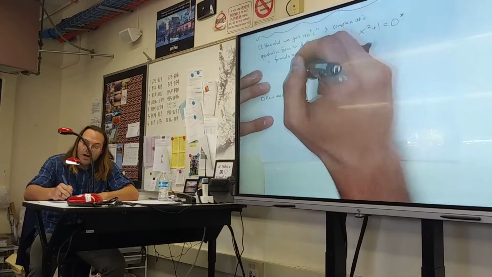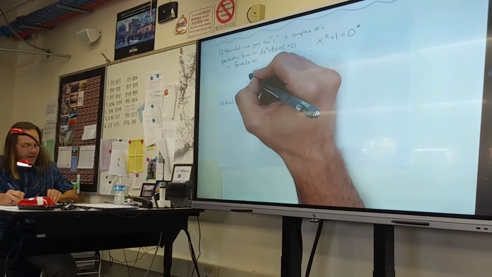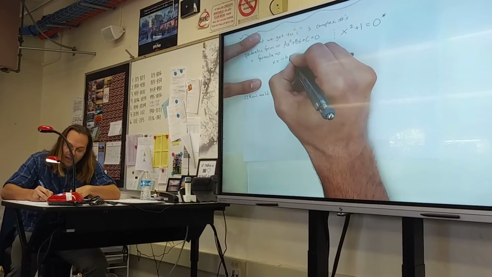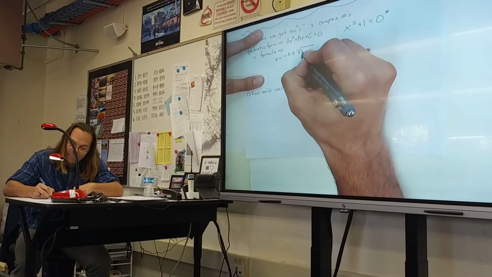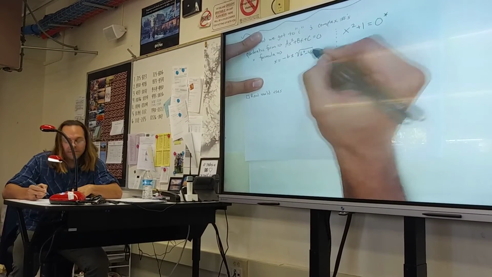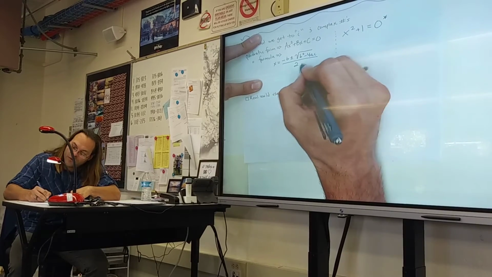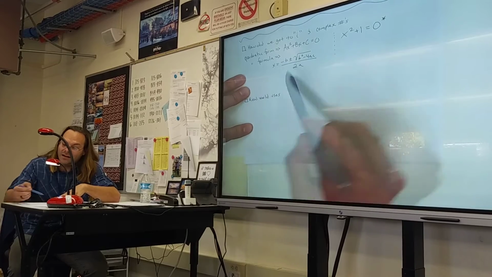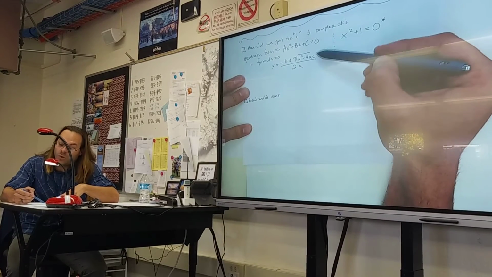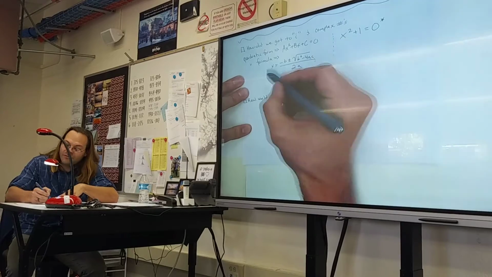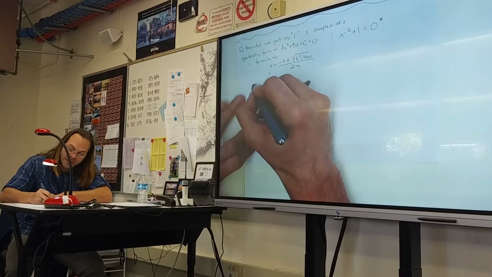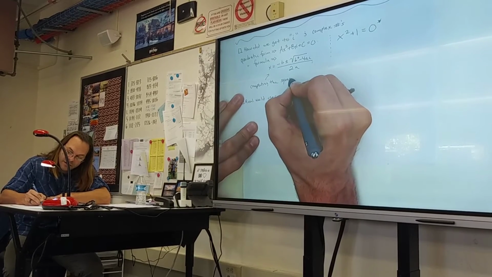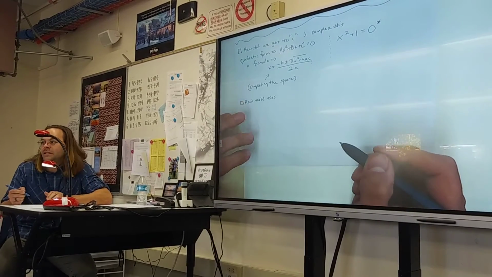Our quadratic formula, as we remember here, x equals negative b plus or minus the square root of b squared minus 4ac, the long one, all over 2a. Now I'm going to spare you the math at how we get from our quadratic form to the quadratic formula, but it involves, and tell me if this sounds familiar, completing the square. Right? Did we learn about that in quadratics?